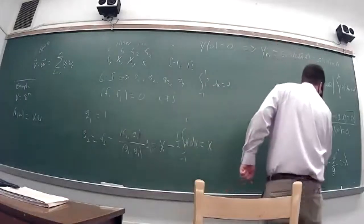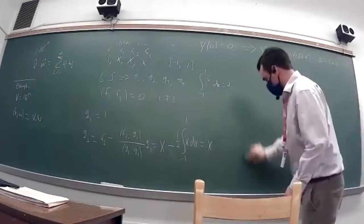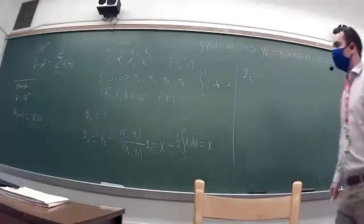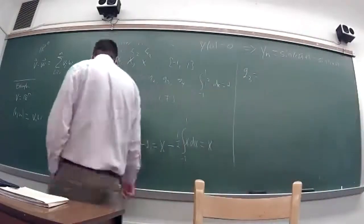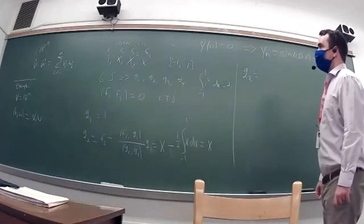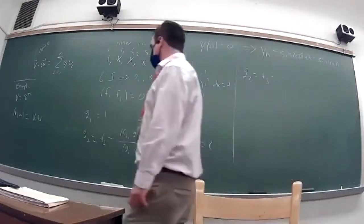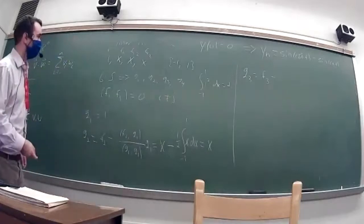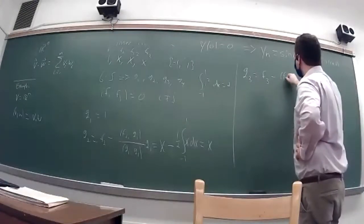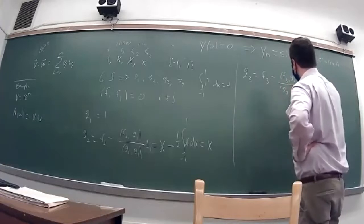There's lots of ways to define Legendre polynomials, so I think it's kind of cool that they come from Gram-Schmidt. And this tells you that Legendre polynomials are automatically an L2 orthogonal system. So G3, how do we do this from linear algebra, right? We've got G1 and G2. So G3 should probably be F3, but then subtract away the part on G1 and G2. Does that make sense? So I would do F3 with G2 over G2 with G2.